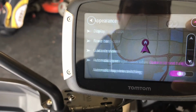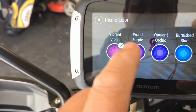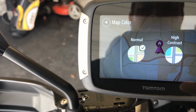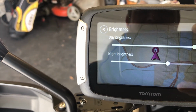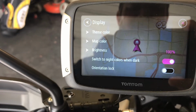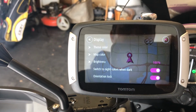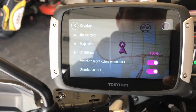In this case, for the display, you can pick your theme color, and I picked Vibrant Violet. You can pick a whole host of other colors depending on what you like. You can do map color in normal or high contrast. And you can set your brightness. I have my daytime brightness all the way up and my nighttime brightness at about 3/4. You can switch to night colors when it becomes night or turn it off if you want. And the orientation lock we're going to turn on. Orientation lock means that when we turn the GPS sideways in order to get a better view if we're driving, say, a long ways on a straight road, it will show you more of the roads that are coming up.